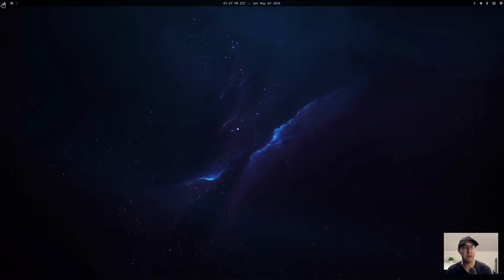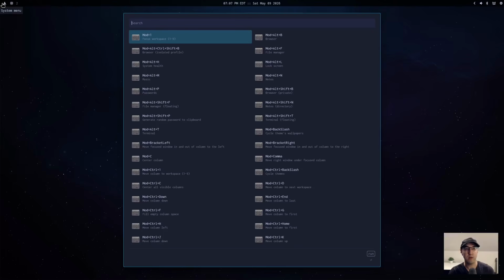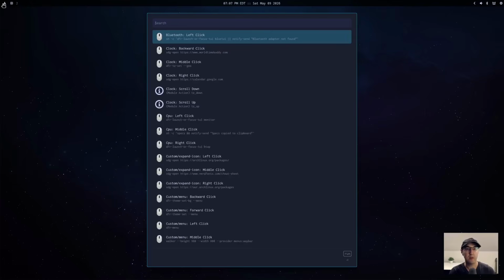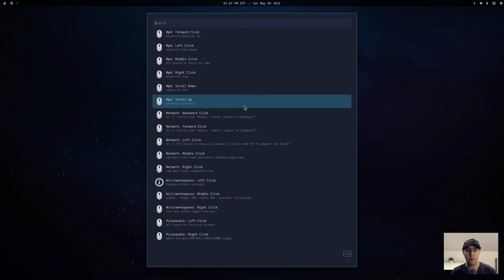But yeah, going back to here, there's other things you can do besides just left clicking this to bring up this menu. If you right click this menu, it will bring up basically a system menu for all the different hotkeys here. You can also middle click this one. And this one's pretty fun. This will actually give you all the different things that you can do in Waybar. So for example, you can mouse wheel over this and left click that and right click that. All of those are going to be here. And if you actually select one of these, then it will go and do the thing. So there's all sorts of different things you can do here.